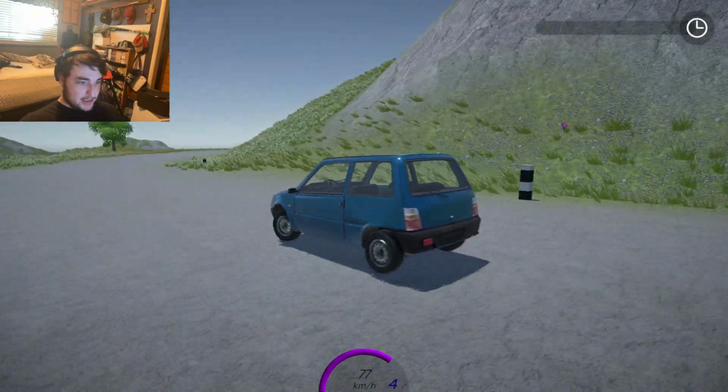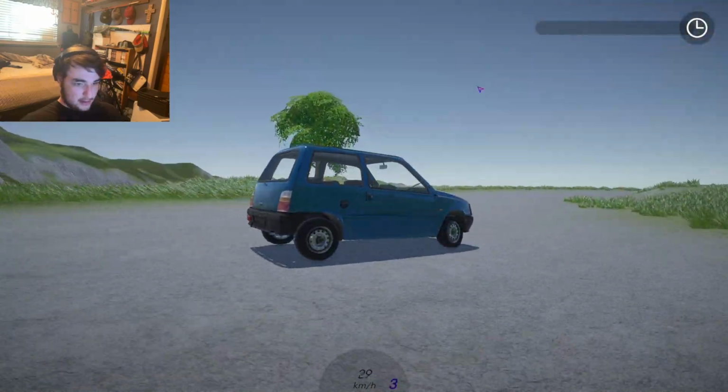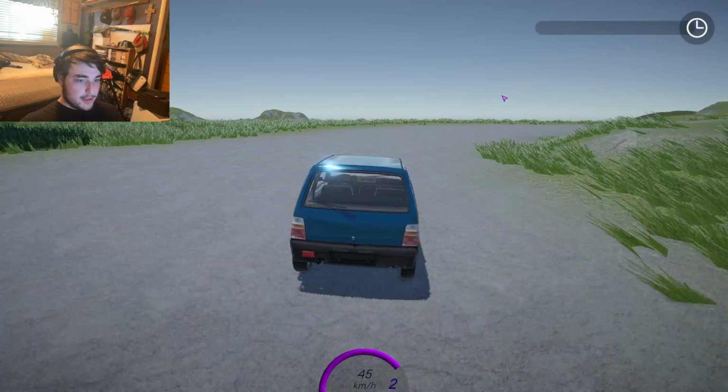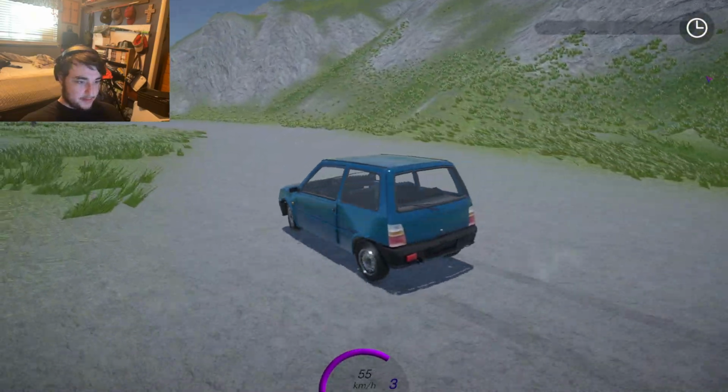Okay, so it looks like the tires are not glitching out on this car, at least not as much as that Ferrari. So that's good. So some of the cars do have better wheel physics. But as you can see, that Ferrari did not have great wheel physics.